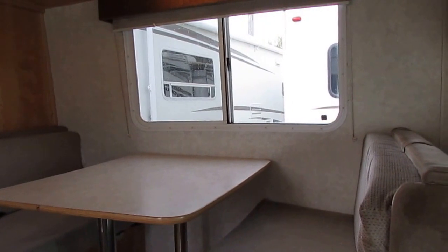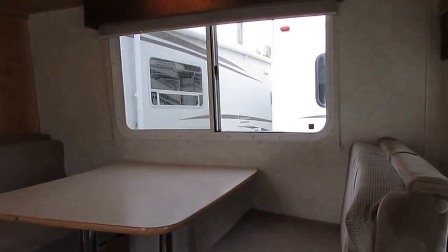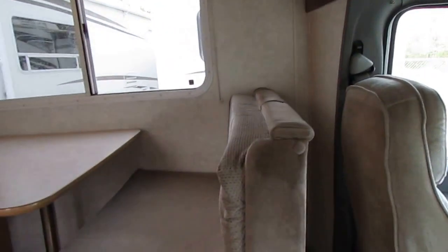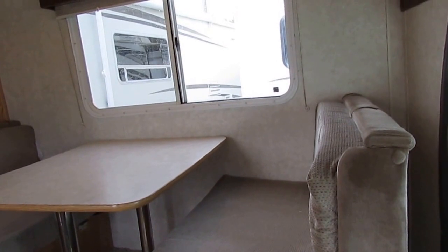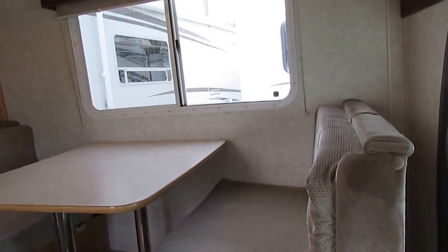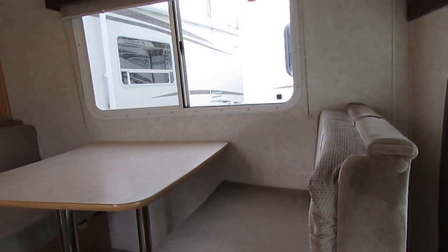No commission salespeople, no games, no gimmicks, no haggling, no surprises, no fees. Just simple, straightforward buys on used RVs that are very nice for the year model and bargains for the price. That's why we're still in business after almost half a century, folks. If we weren't doing something right, we wouldn't be here this long. Three generations, family owned and operated.